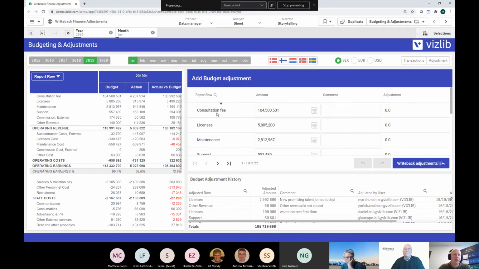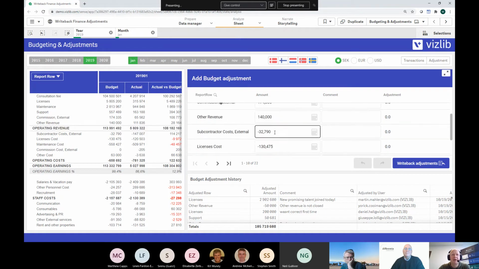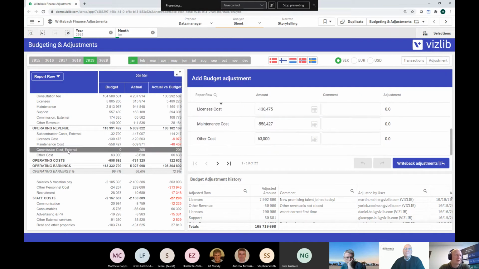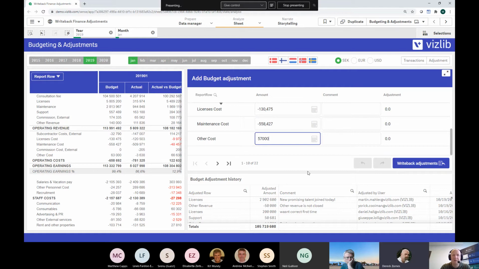As you can see, we have a finance solution here on the left, just a normal installation fee, licenses, et cetera, and you can see the actual numbers are being picked up. But let's say we wanted to change this. We have other revenue, other costs, and here the other cost is 63,000. But let's say we wanted that to be 57,000 instead.